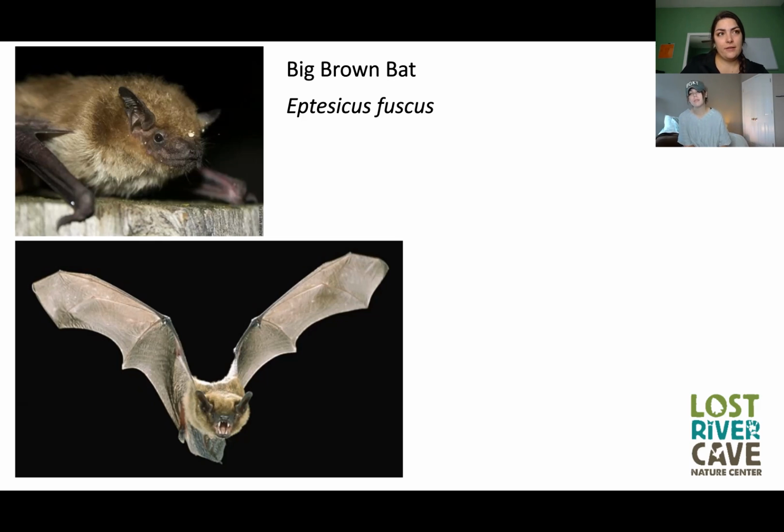Most bats really like to have a really solid temperature in a specific range with a specific humidity, which is why a lot of bats are endangered, because a lot of caves are being closed off or being built over, or they're just unable to enter the cave anymore. There's been some sort of disturbance on the surface, which causes a change within the cave system. I mean, they're very specific organisms, but these guys, they don't care.